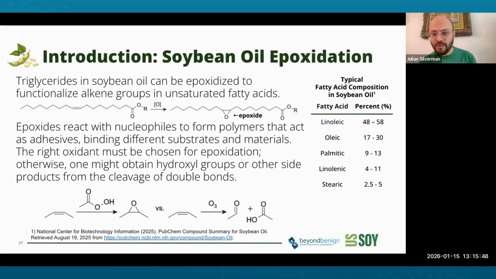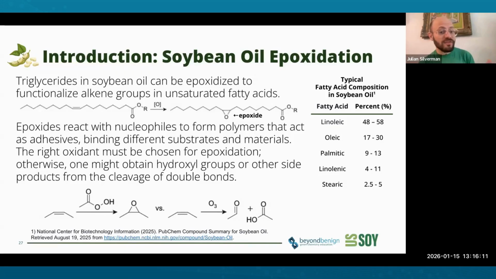As you will see in the future slides, from these epoxides, you can mix them with acids to get these polymers that essentially form adhesives and glues. This is demonstrating a way that we can go from a bio-based material rather than petroleum and make something functional. You may know that a lot of our Elmer's glue, for example, is polyvinyl alcohol, so completely synthetic.